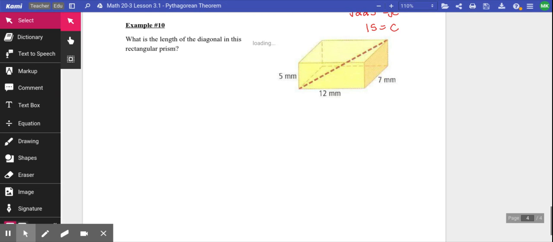So I think almost everybody had a question on number 10. Everyone who even worked ahead was like, oh, I don't get number 10. Number 10 has two triangles in it. One is on the ground and one is in the air. They've asked you for the length of the diagonal in this rectangular prism. They're asking for that dotted line. It goes from the bottom of the prism to the top of the prism.